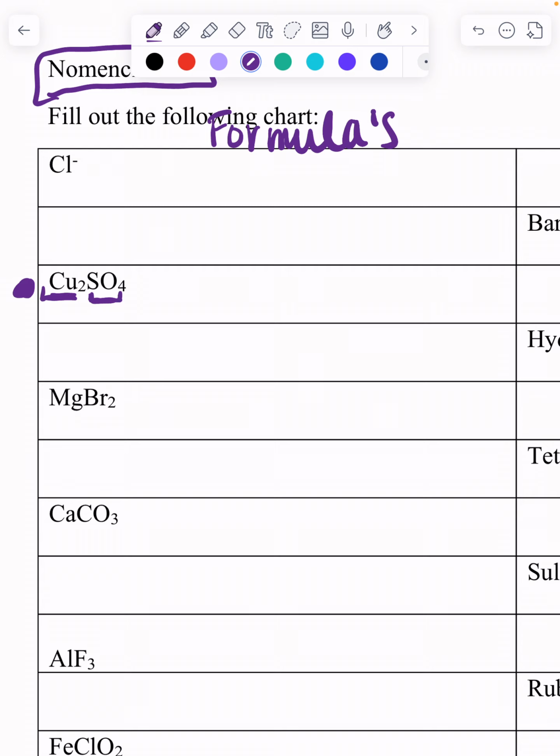So what I like to do is separate big ones out like this into their respective ions, so it's easier to name them individually and then name them together, right? I know that I have a polyatomic SO4, and I know that this is sulfate. This is my sulfate, and it has a charge of 2-. So SO4 2-, this is a general polyatomic that you should definitely know by now. Know your polyatomics. So I have that one, and next I just have to figure out, what's this doing over here?